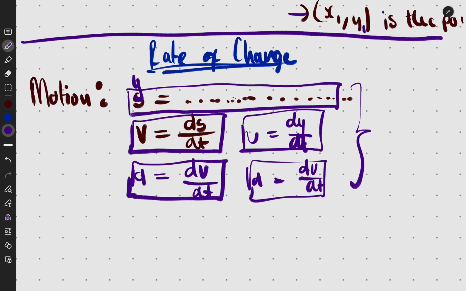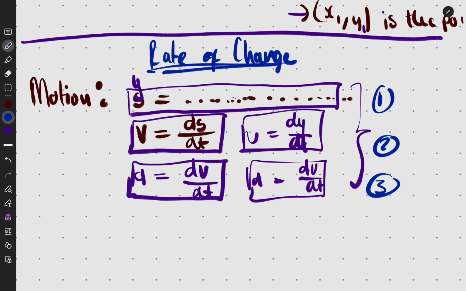Now, once you have this, to then answer the question, you need to know which equation to choose, because there will be equation 1 here, equation 2 for V, equation 3 for A. You want to know which equation to use to get the value. You always use the one which has what they have given you. So for example, they will say, how long did it take to reach the maximum height?